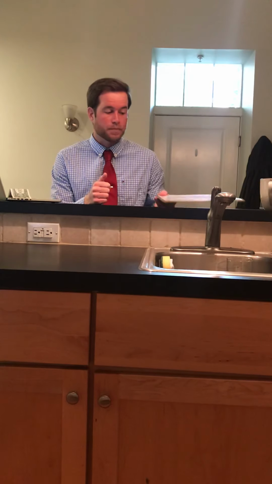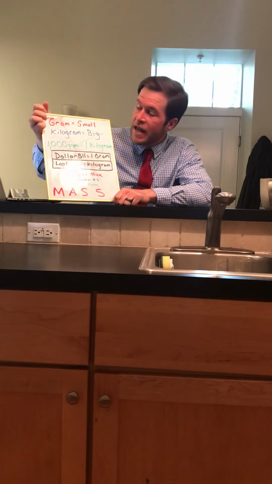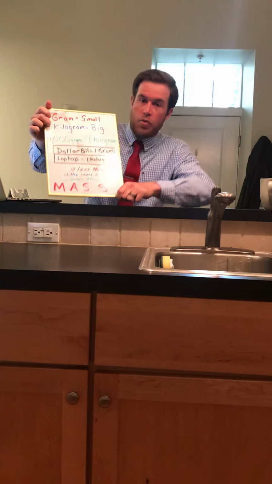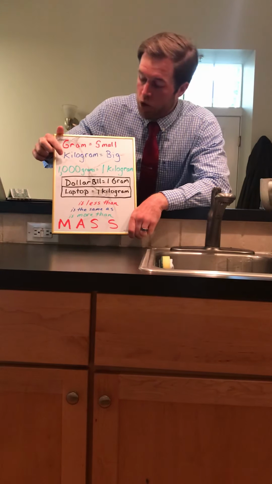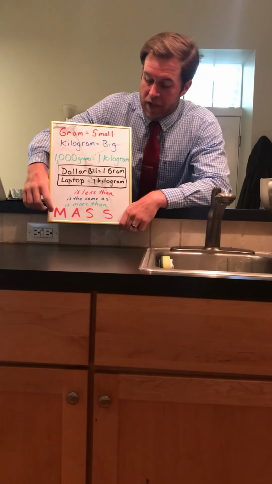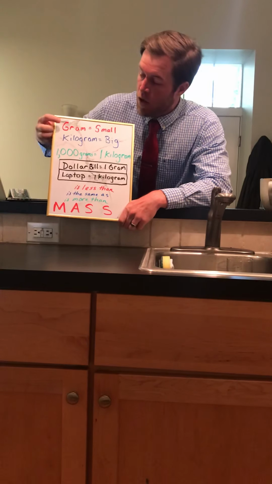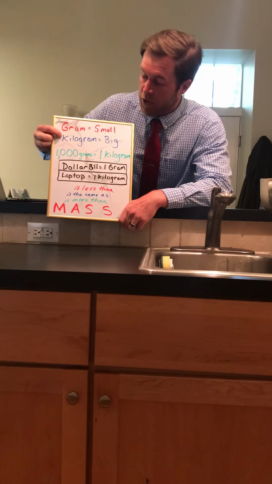So again, it's probably one of those times where you're like, what are you talking about, Mr. White? There are two words that I want you to really focus on in today's lesson, and that is gram and kilogram. So let's say that together. Gram and kilogram. And what are those two things measuring? They're measuring the mass of an object. But for right now, remember, two words to focus on: gram and kilogram.